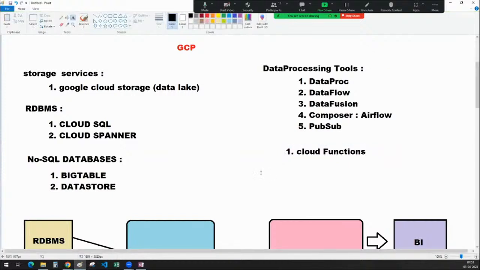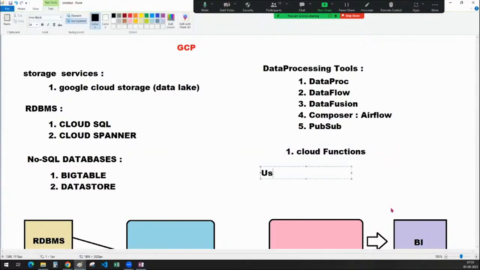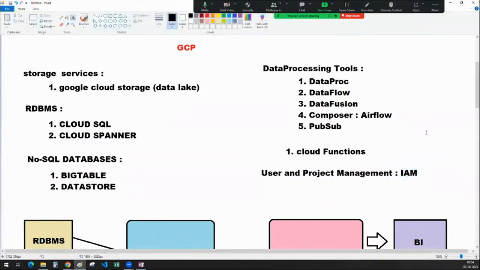And if you want to manage users and access, that is identity and access management, user and project management, that's where you have a very big tool. It will be available in all the cloud platforms. That is IAM, guys, very important. In IAM, what is a user account, what is a service account, what is a role, what is a permission, each and everything, because this will be very helpful for those who want to manage access.